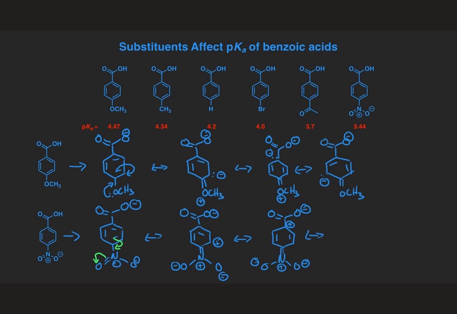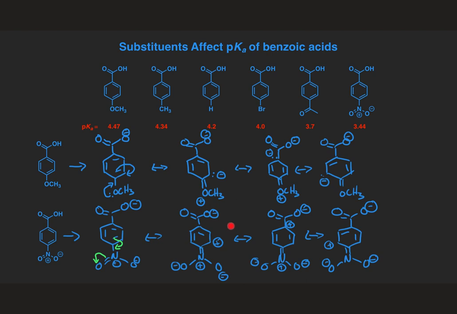And we can move it one more time, like so. Now it's tempting to take this bond right here and bring it down to have resonance stabilization of this carbocation from that pi bond. But that's going to take away an octet from oxygen, and we're never going to do that.